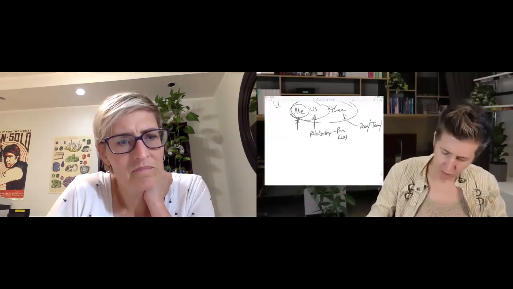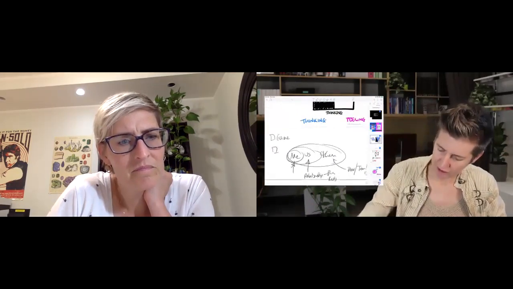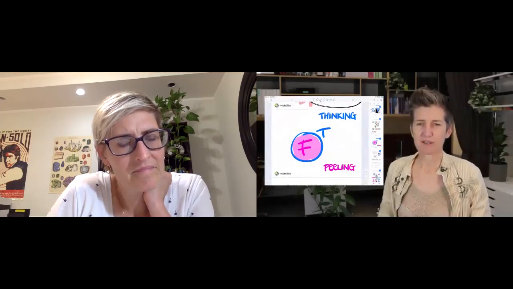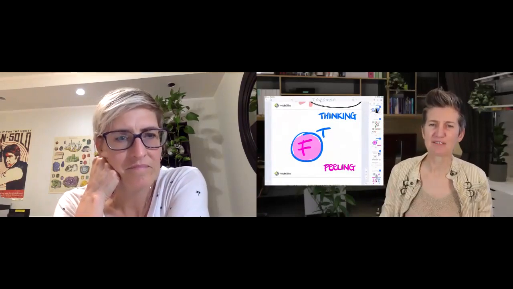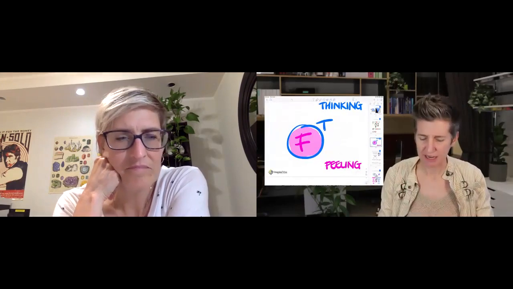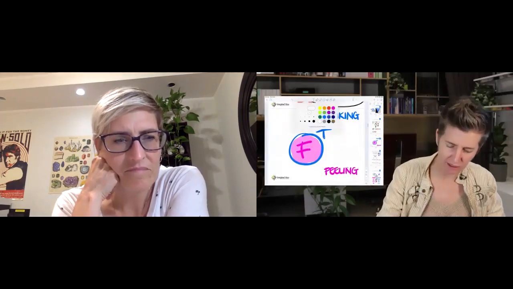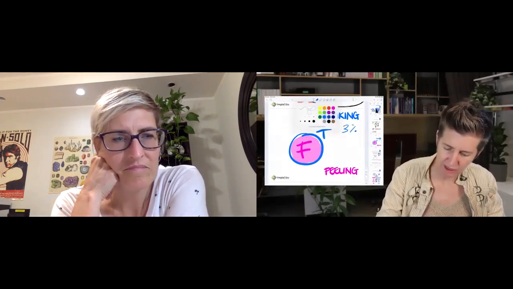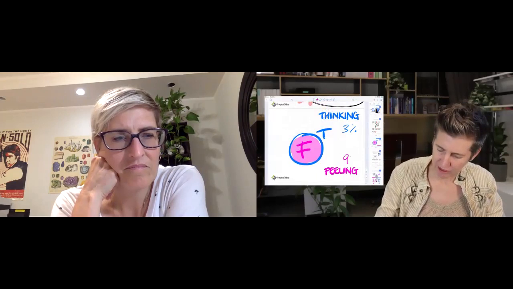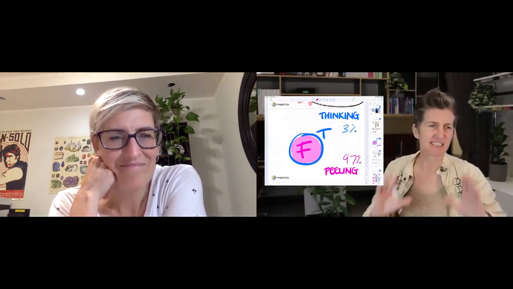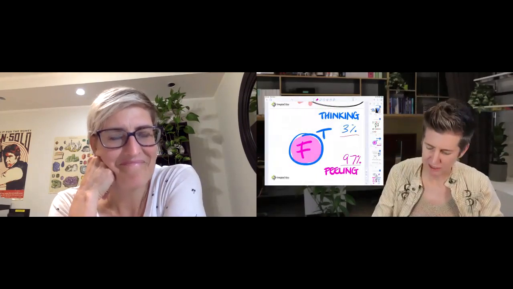So what I like about the thinking and feeling concept is that when we look at the little circle, we just simplify it down. Feeling is everything inside the little circle. So this image gives us a real feeling for how much and how important our feelings are, and the fact that thinking is just around the outside. If I put those percentages on here, which we use quite a bit, thinking is just 3% of our conscious intelligence, and feeling is 97% of unconscious intelligence. There are lots of different numbers around the 3% and 97%.